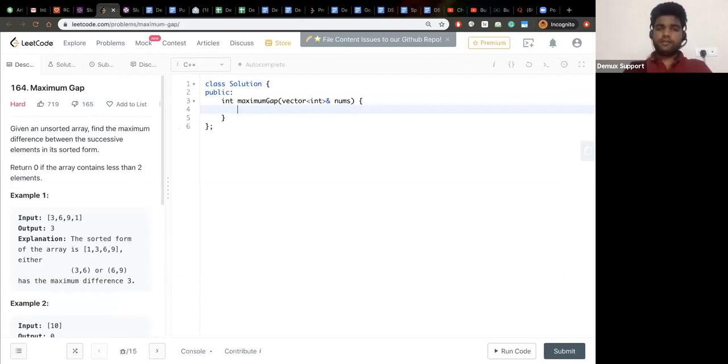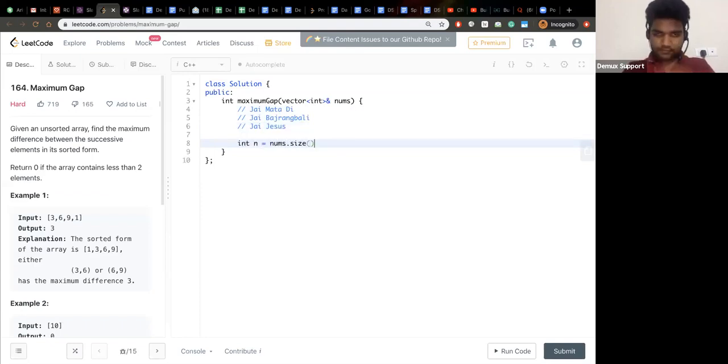Let's first find the bucket size, call it B. First find the minimum.